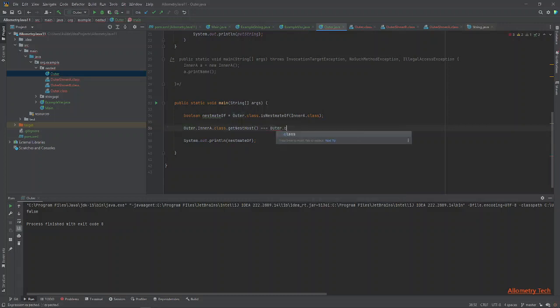As host is outer class, it should be true.